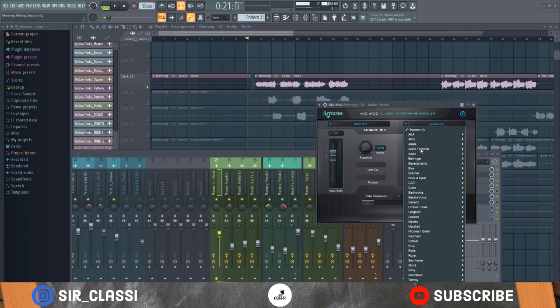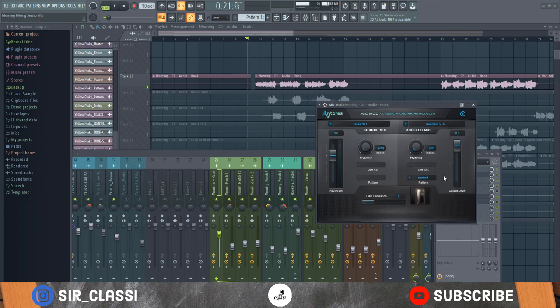There are so many microphones. There's the Audio Technica 2020. You see the popular 2020 sound. Different mics, even Bio-dynamic. You can see the Blue microphones, the CAD microphones, and Neumann, even the U47. Let's use the Neumann U47 or U87. Let's use the U47. So now I'm trying to model this microphone.